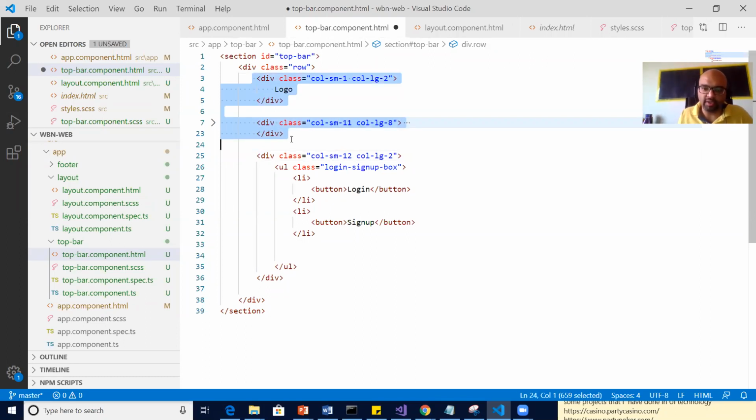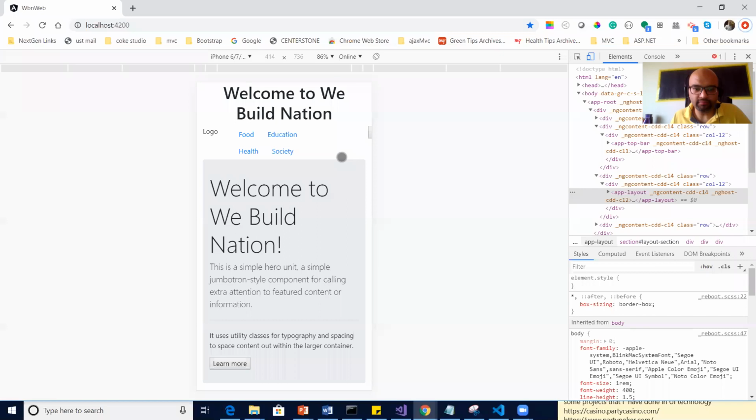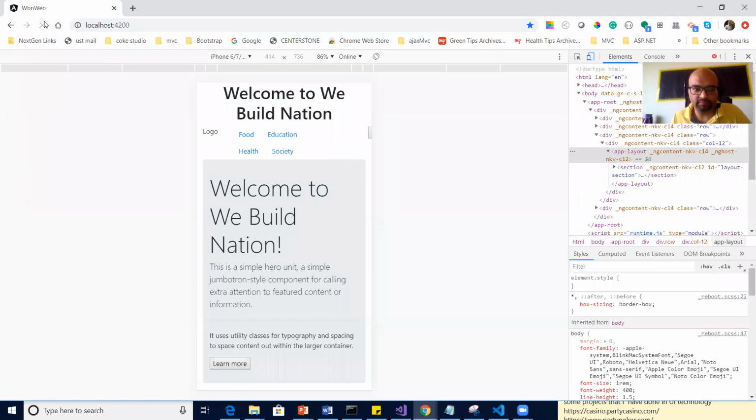But I said the next div should be SM12, so automatically it'll come down after the first line. But still, this is not the mobile menu which we are talking about. We have to change it; we'll update it accordingly, no problem. I'm just doing a temporary arrangement, that's it.